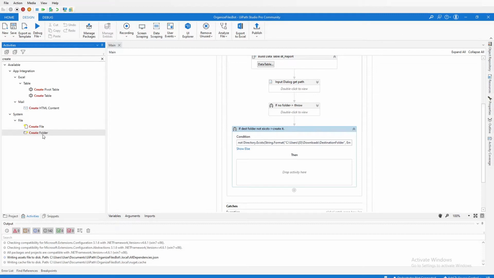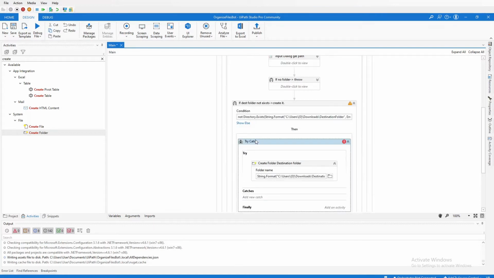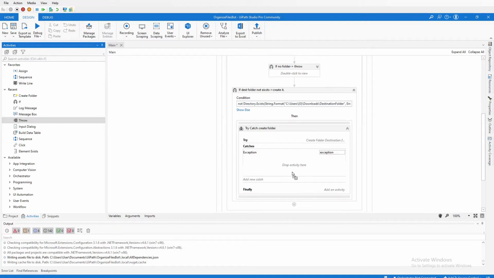Create a folder, and here I will just copy and paste this. Create destination folder. And once again, if there is any problem, try catch create folder. Who knows, maybe an access rights problem or something like this. So let's once again throw an exception.